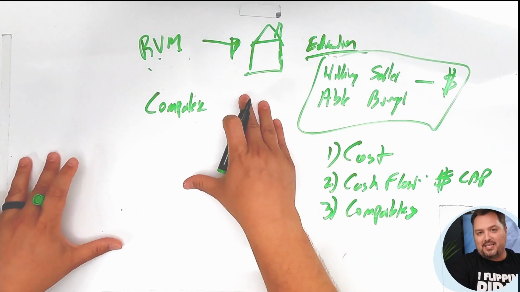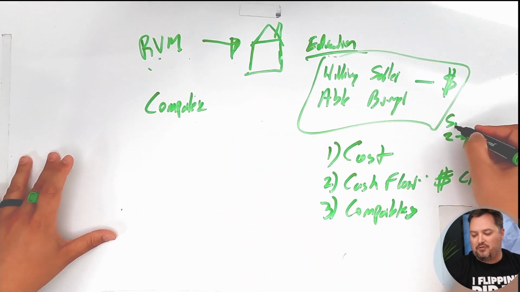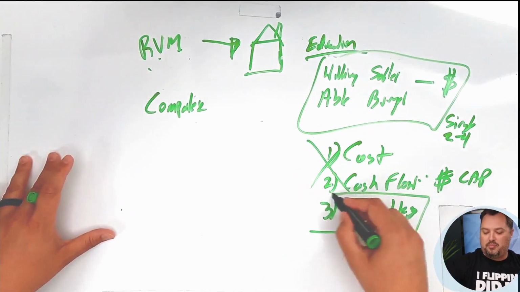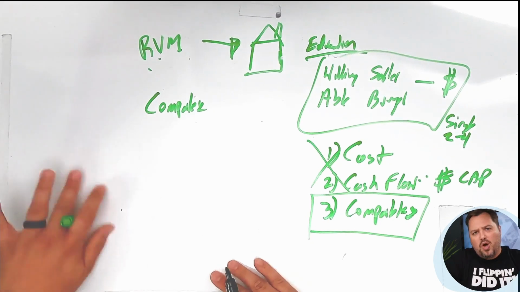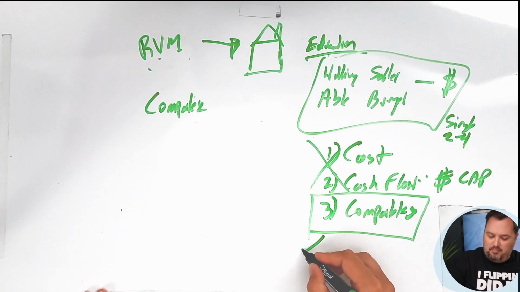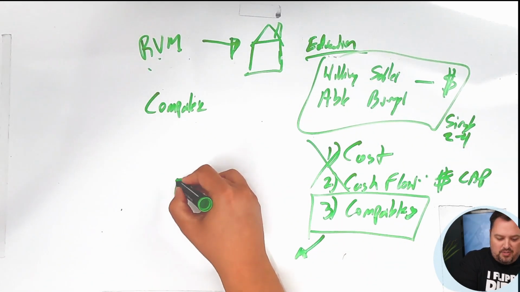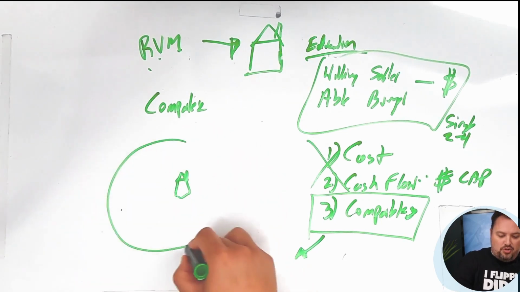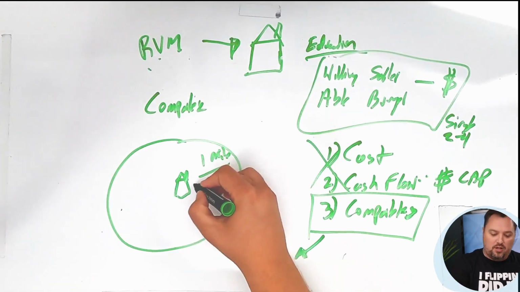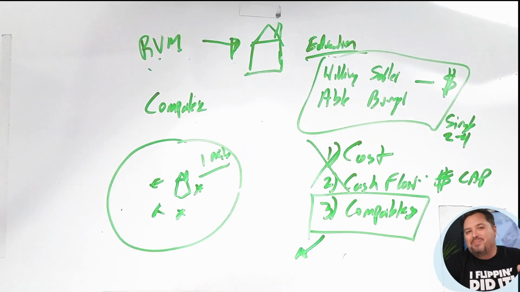Now, in residential real estate, which is typically up to 2 to 4 plexes and single family houses, you're not going to be using these first two. You are going to be relying upon the comparable approach. So what an RVM is doing and what a realtor is doing is they're saying, I want to look at comparables. Now, my recommendation is when you're looking at comparables, if the house is here, you want to make sure you're not going any more than 1 mile away from the property. And frankly, the closer you are to the property, the better you are in most cases.